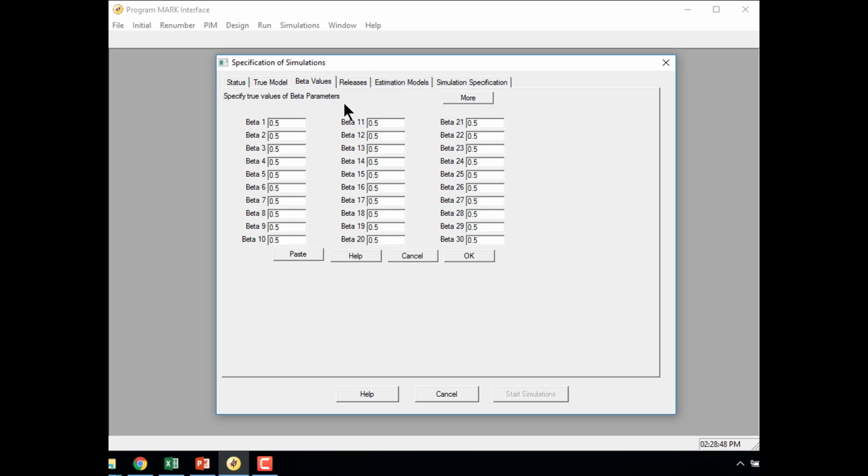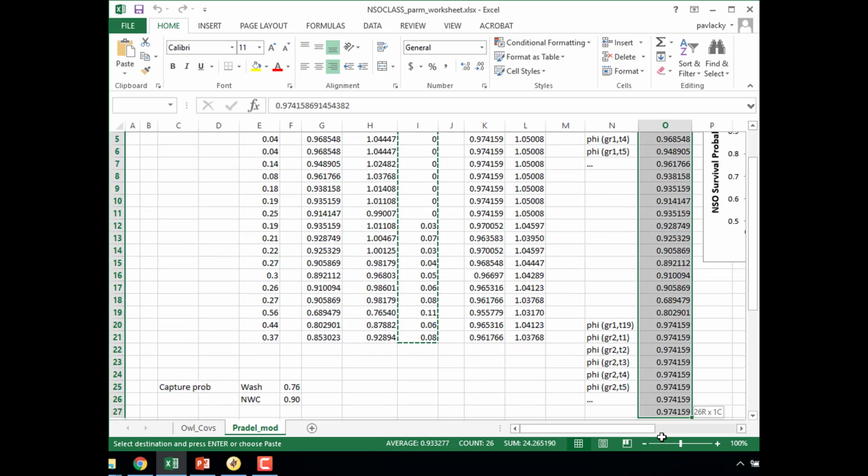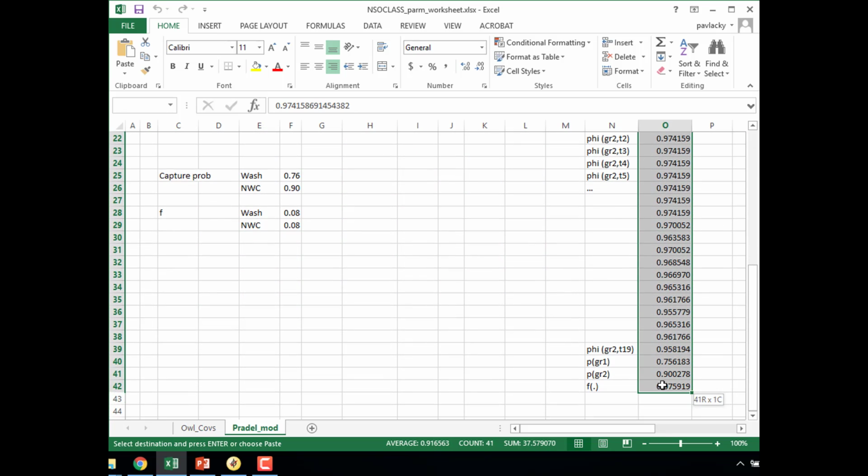In the lab material, there is an Excel file named NSO Class PARM Worksheet. We use this file to set up the true model in the last lecture. So open the Pradel model spreadsheet, and this column contains the survival estimates as a function of the barred owl covariate on the probability scale.